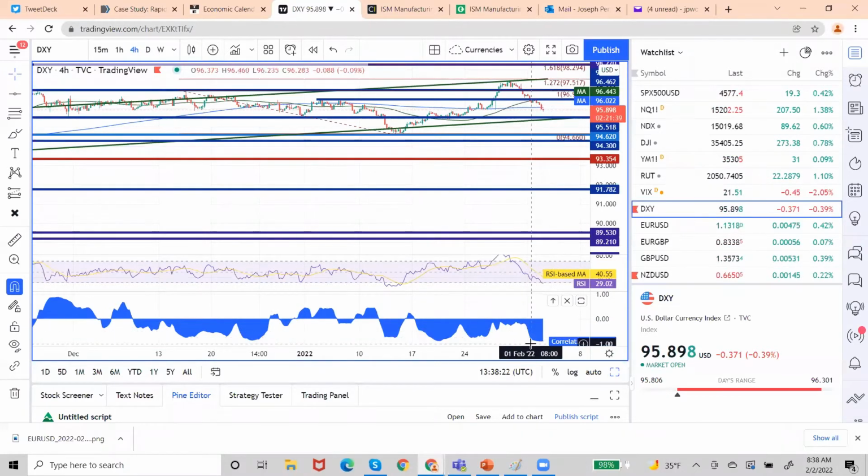So you could say that, hey, I cannot trade the DXY because I don't have access to it, but I do have access to the S&Ps. So you can use this and say, if you see the dollar start moving lower, there's a possibility, given that, the S&P is a rally. Yes, exactly.